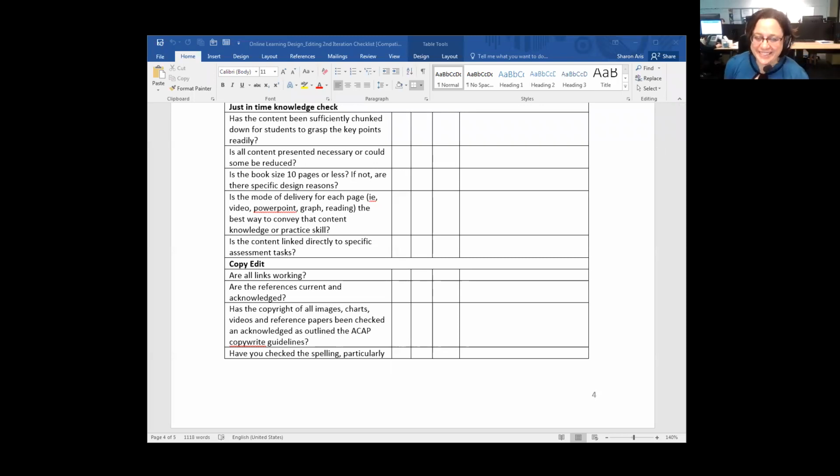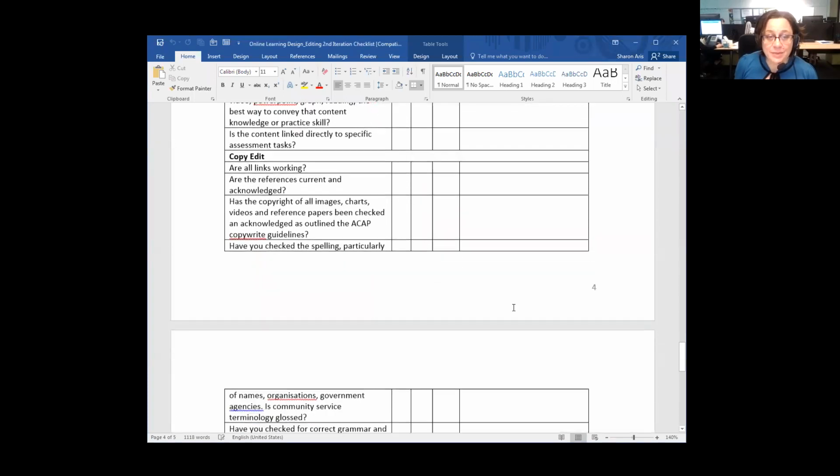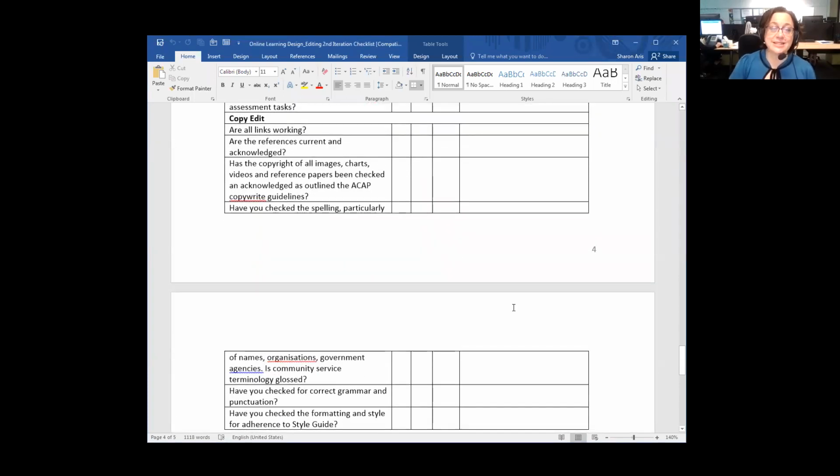Cool, thank you, Kristen. Look, we're nearly done. So the last one is actually partly what comes in with Erin's work as well. This is really copy editing, the ongoing book maintenance work. Firstly, are all the links working? We actually do need to check them every single trimester.